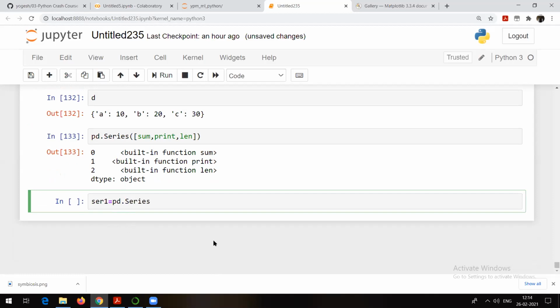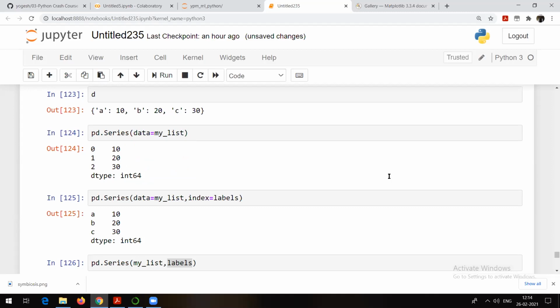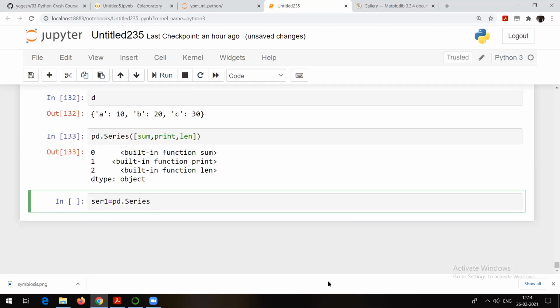Before that, let me ask you people, any doubt, anyone, in this? Whatever we have discussed till now in case of Series, any doubt, any question you have? Because now I am going to talk about index, and for that I am going to require some data. I am creating the data. Anyone, any doubt here? Can you just tell me back? Yes or no. Otherwise it should not happen that I go on discussing things and you do not get anything. See, Pandas is the only package for which we require some time. Once we are done with these packages, other things will not require much time.